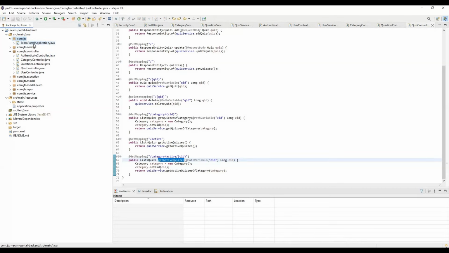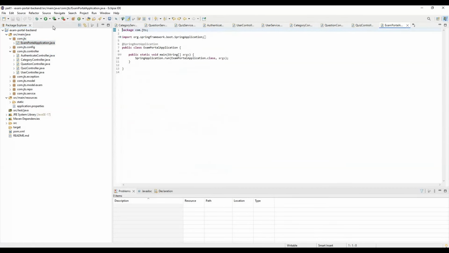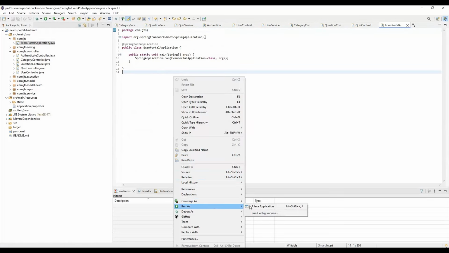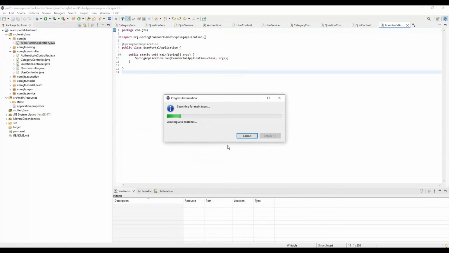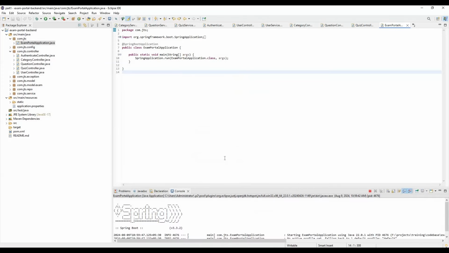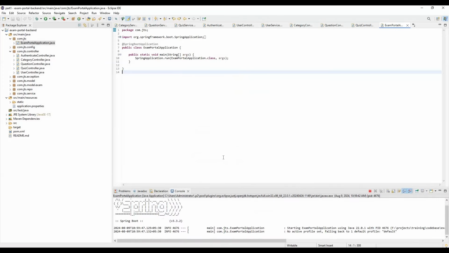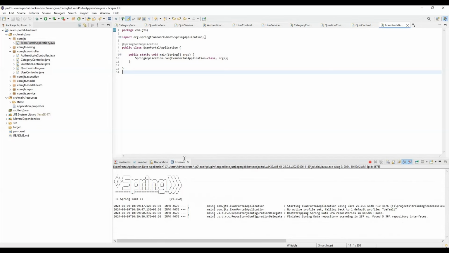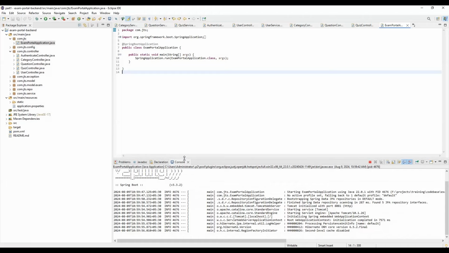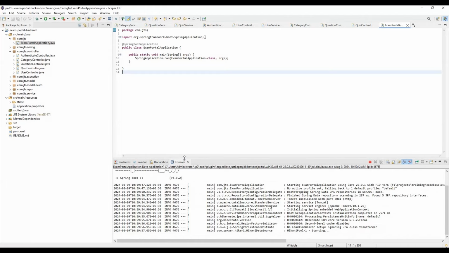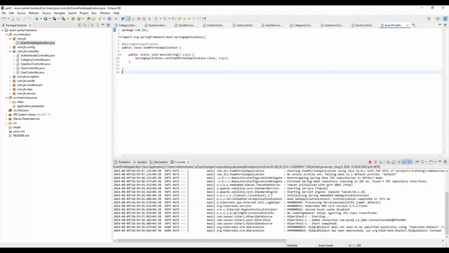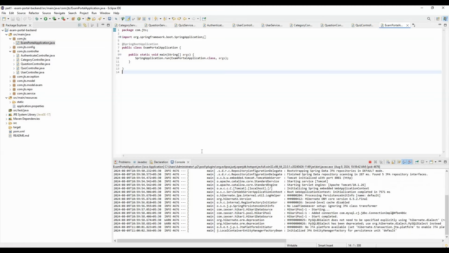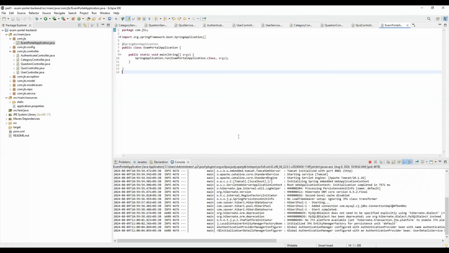So next what we can do is start this application. It will basically start on the 8080 port, and then it will create all the tables in the database. From Postman we can check, but we are going to directly integrate all the APIs using the Angular front end. Okay, then we can check all the things from there.